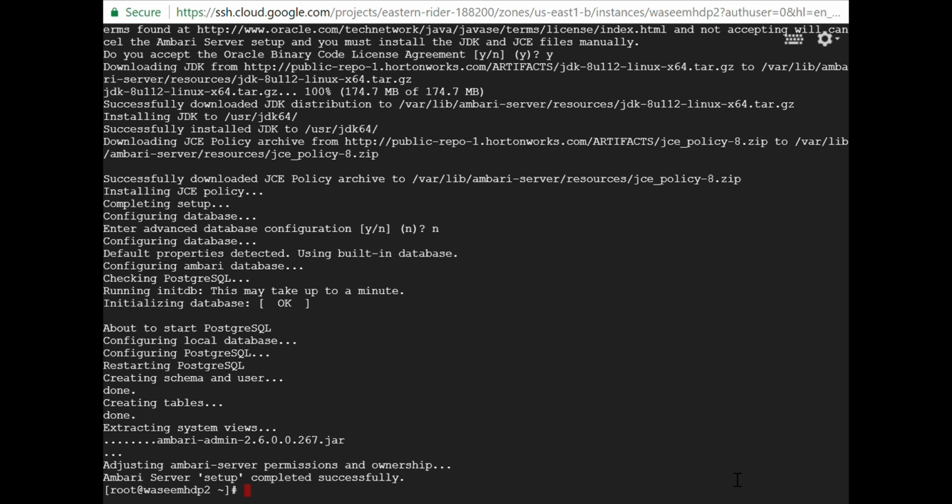Good. So once it's completed successfully, now time to start the Ambari server. And we do ambari-server start.